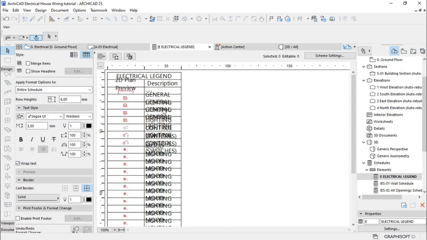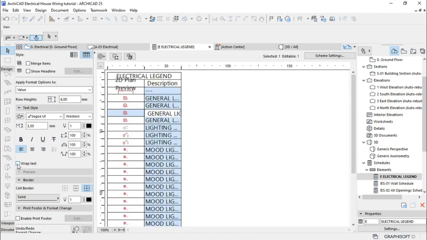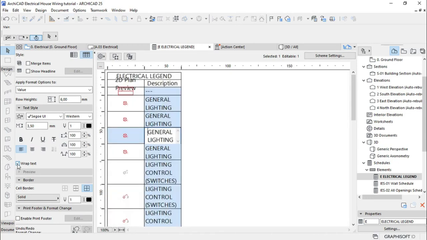So it looks messy, but if you want to set up this, select one of the cells and unwrap, then wrap the text. So you automatically sort this down, or I can just stretch this top margin just like that.